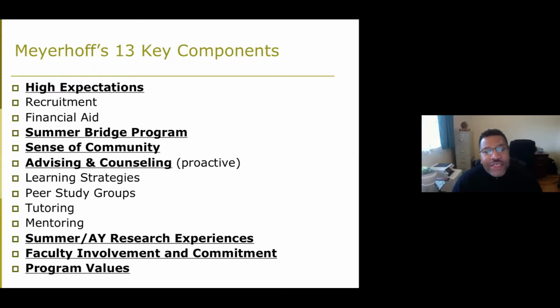I'll park here. I think if there's a big takeaway from my flash talk, it's really this slide, because these are the components, the mechanisms by which we think the largest change happens. Our program is founded upon this idea of high expectations, that if you're a 4.0 student, a 3.0 student, a 2.5 student, or a 2.0 student, we communicate that we believe you can do your best. We want you to do your best, be your best, and we have high expectations for students. But we don't simply stop there. A lot of it is really about high levels of support. It's one thing to expect and leave it there. It's another thing to have high expectations and then to support and resource students in a very high way. And that's also what we do.